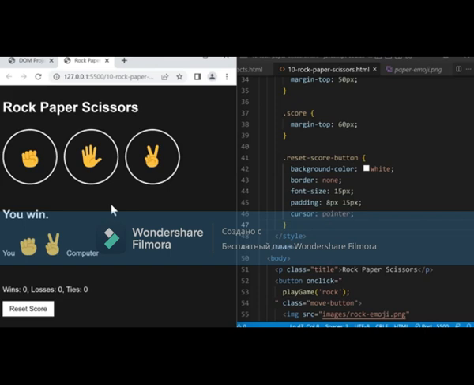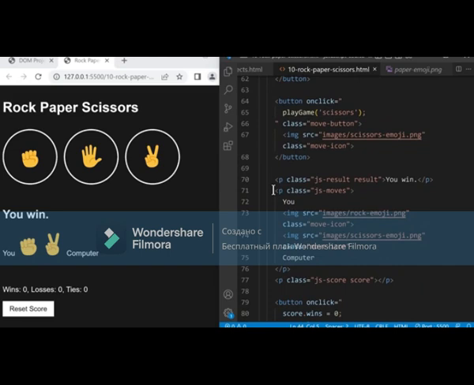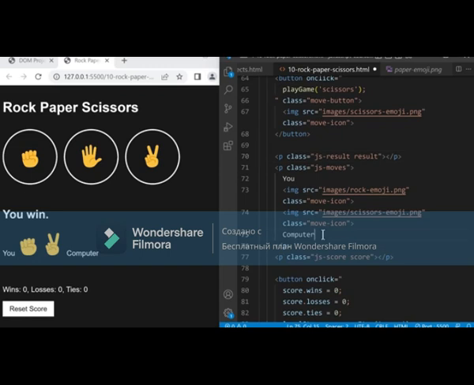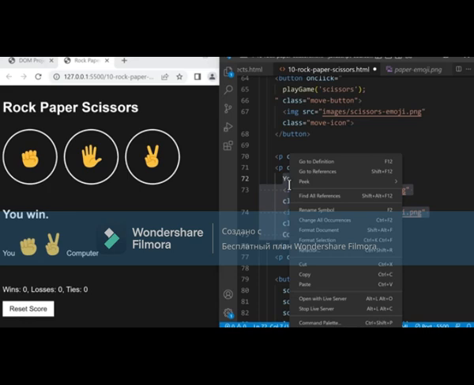The last step here is to remove these fake results and use JavaScript to insert these results instead. So let's scroll down and we'll remove this result. And let's actually copy this code because we want our JavaScript to generate this code. So we'll right click and copy.